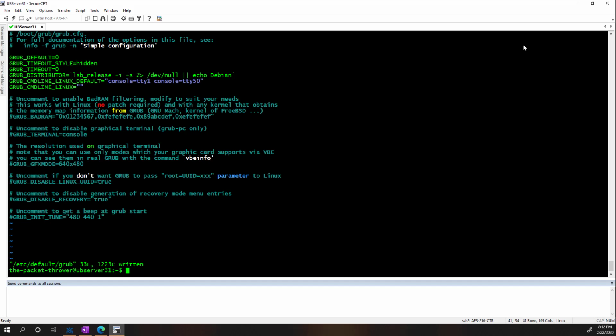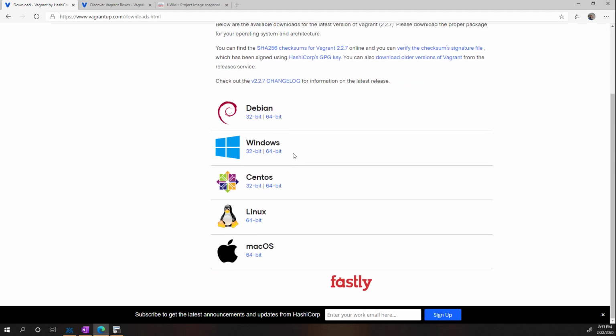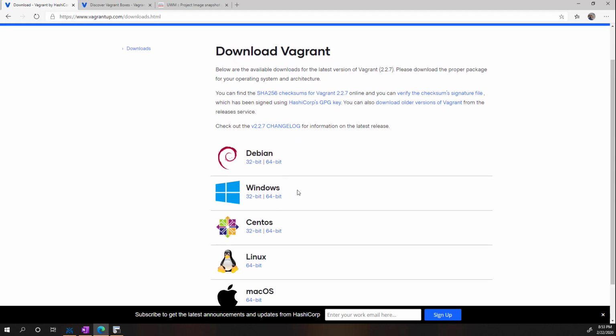So what I'm going to do is I am going to show you a tool called Vagrant. And Vagrant is made by a company called HashiCorp, who makes other provisioning tools such as Terraform and such that are beyond what we're talking about in this course. So what you would do is you would download it for your environment. For example, I'm using Windows for this, but I could also do this for my Mac or Linux.